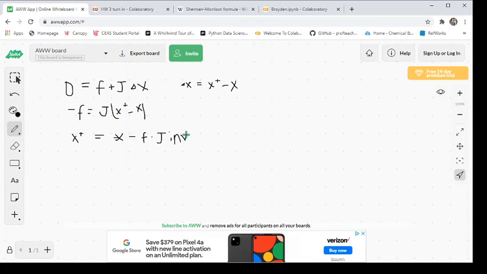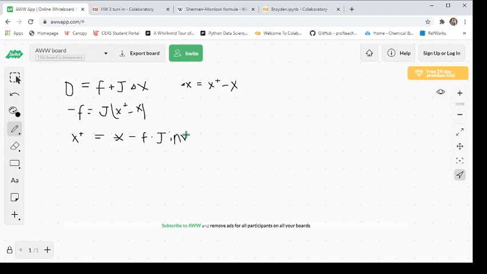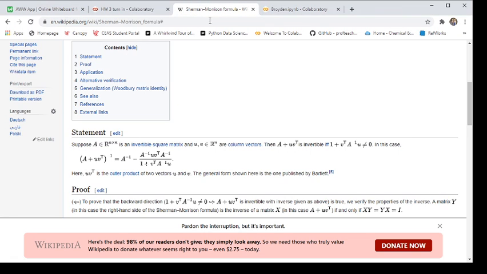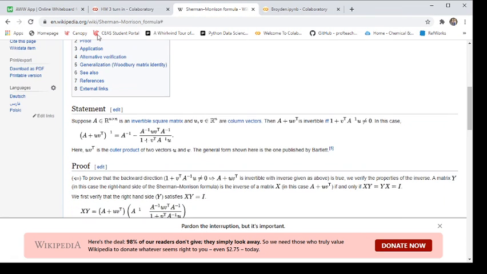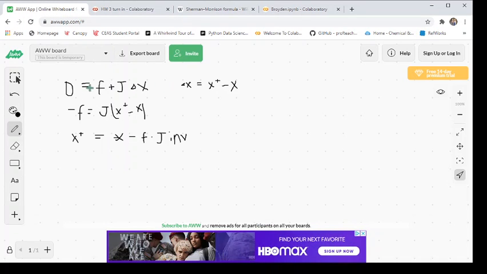So what we'll see in our code to get our next x value, our x plus, we'll have to take the inverse of the Jacobian each time we update it, which is a very hard evaluation and it's very time consuming in Python. So in the next video, we'll see how you can employ the Sherman-Morrison formula, which is here, to easily compute the inverse of the Jacobian, which we'll have to do at each update, and then its corrections following a rank 1 perturbation.